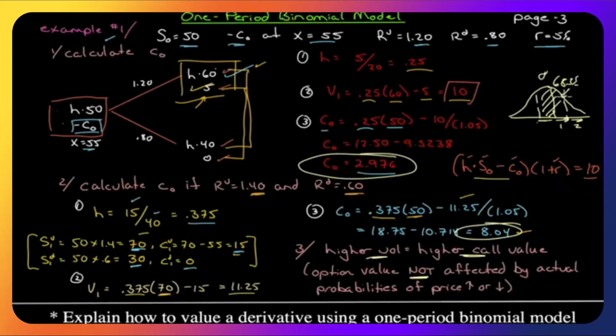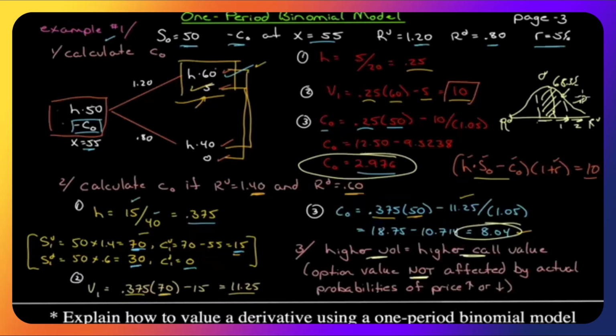So if we know the range of the stock price, RD on the low end, RU on the upper end, we assume a normal distribution of returns. This in itself sets out the probabilities. Options are not valued based on the probability of the stock going up. It's valued based on the volatility of the underlying, and it's the volatility that sets out the probability of it going up. That is called a risk-neutral probability, and that's a nice segue into what we're going to move into.